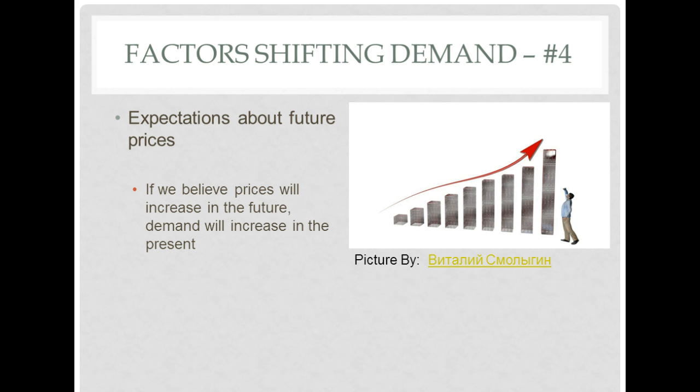Of course, by contrast, if you believe that, let's say, tires are going to go on sale next week because you saw an advertisement for it, you might not go out and purchase those tires right now. You might wait a few days. That would obviously decrease demand right now. So what we think is going to happen in the future can affect our demand in the here and now.